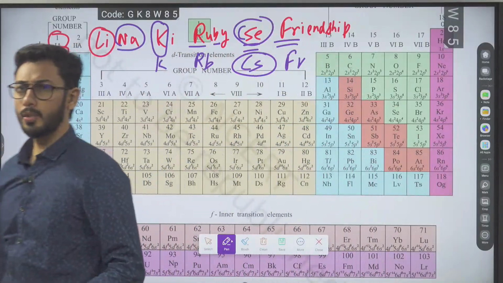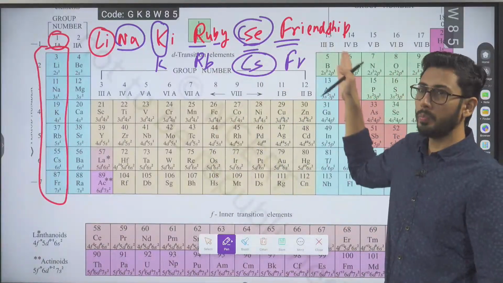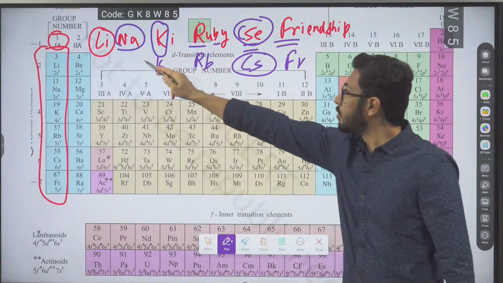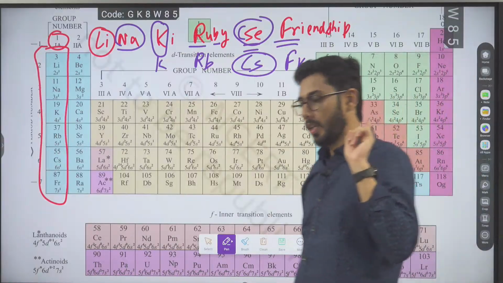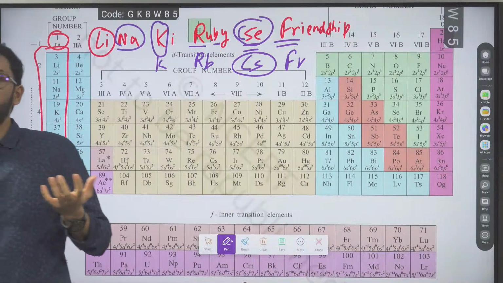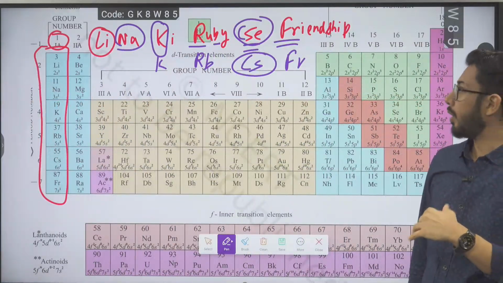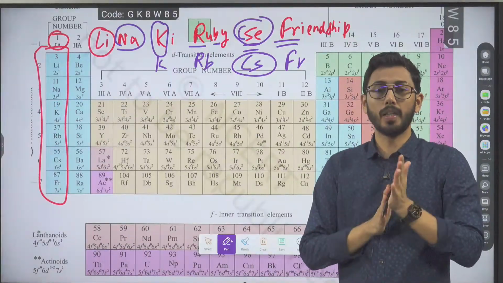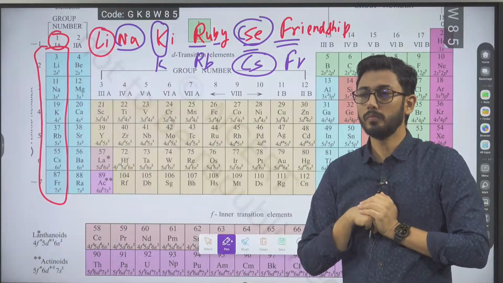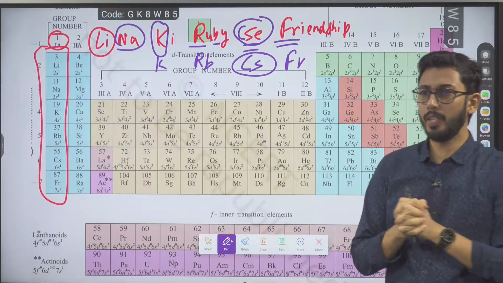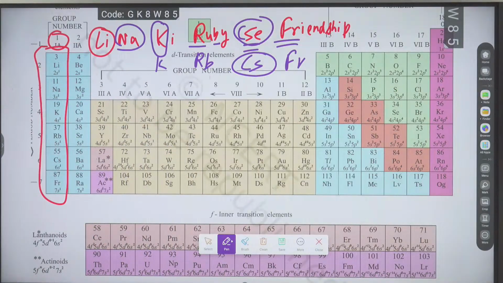Okay? Most of you already know this. I'm just trying to make you recall these things. Leena ki Ruby se friendship, that makes it lithium, sodium, potassium, rubidium, cesium, and francium. Group 1 clear? How to recall it? A question can be framed like this: this element belongs to group 1 metal, yes or no? Or among the following, which belongs to group 1 elements? Shall we do group 2? Friends, shall we do group 2 also? Group 1 complete? Getting it?